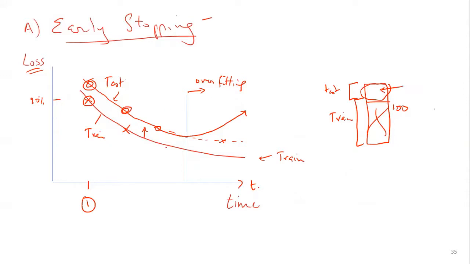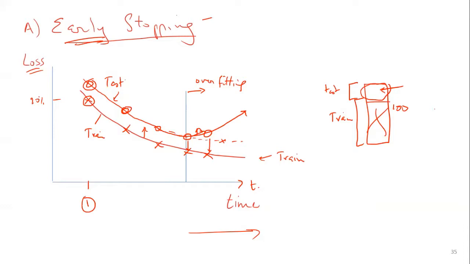You come out over here. You keep on doing this, you keep on doing this, and then what happens? At some point, you notice that this is going upwards. The gap between these two is actually, instead of narrowing, it's actually increasing. And the loss over here for the test data is going upwards. Okay, so what do you do then? As the name says, you do early stopping. Instead of training for longer and longer periods, you say, no, that's enough. Now if I train more, it's going to get into overfitting. Okay, so that's a very simple solution.